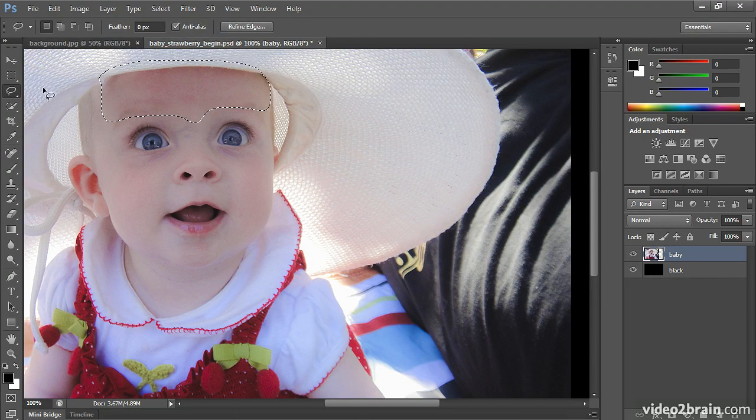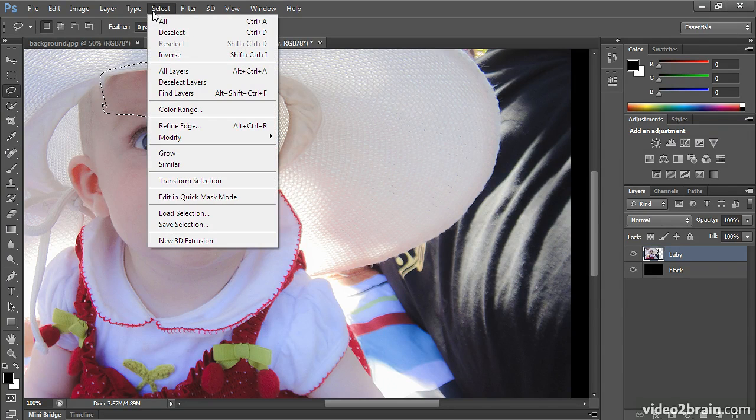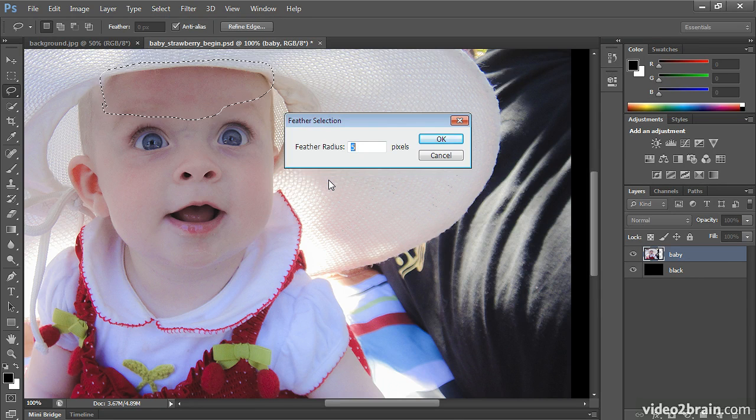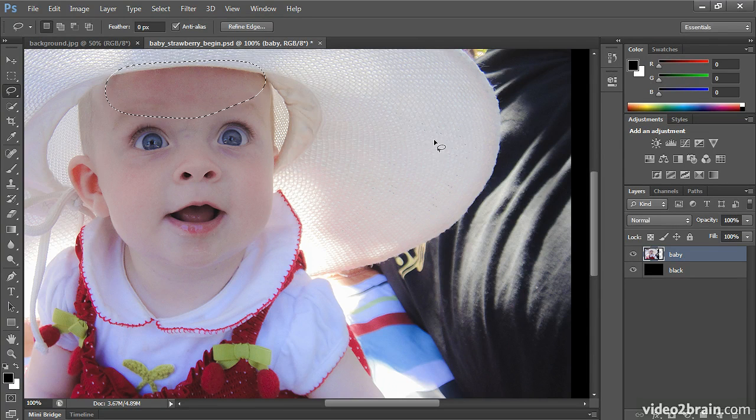Or you can make a new selection by clicking away and drawing a new area. You'll notice that I'm being very loose about this selection because we are going to use feathering. Feathering will blur the edge so that there's no evidence of the work that you've done. I'll choose Select, Modify, Feather. I'll type in a large number like 25 and click OK. The number will vary depending on the resolution of the image.